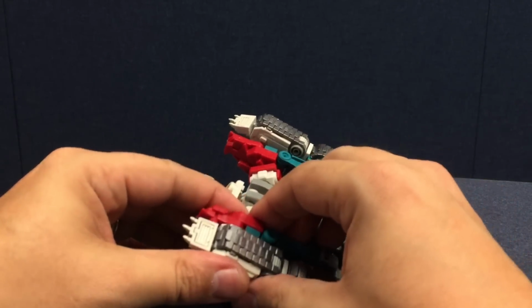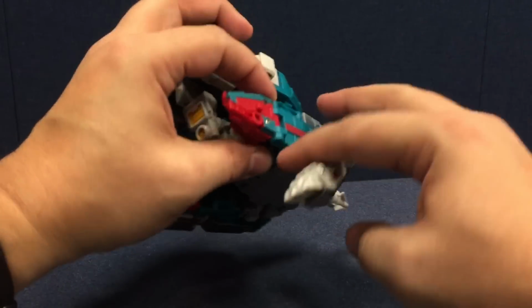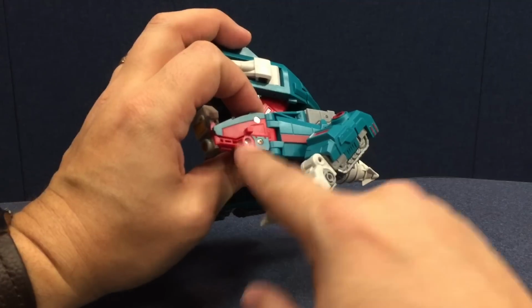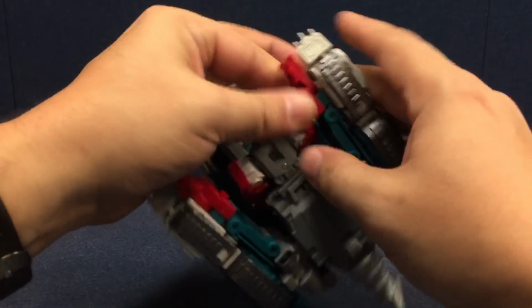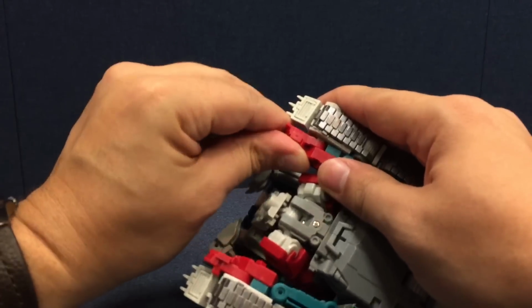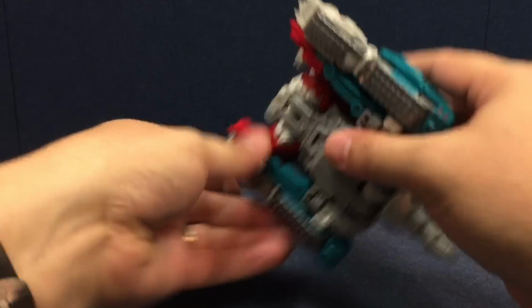It doesn't want to peg in. Oh, I'm sorry. I did that wrong. It pegs into the circle down here. Yeah, it's because that's where that peg pegs in. This circle right here, the hinge, is where it actually pegs into. There we go. I knew there was one place where every single time I go to peg it into the wrong spot. That was it. So yeah, there we go. Peg that in all together.